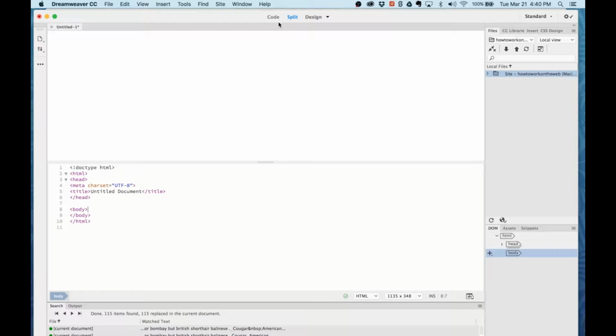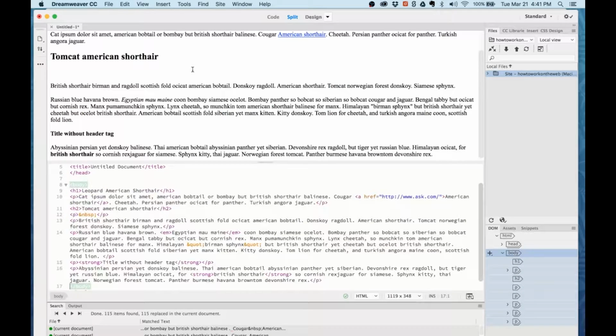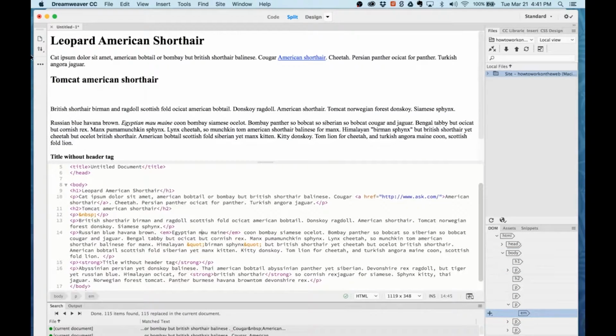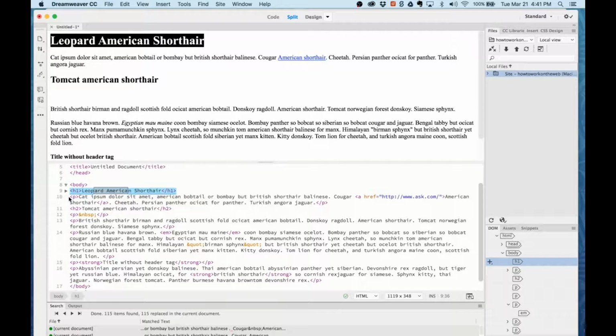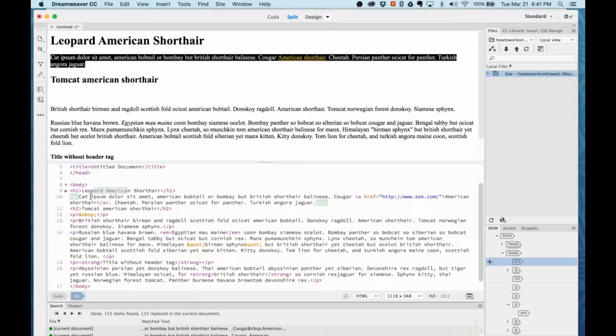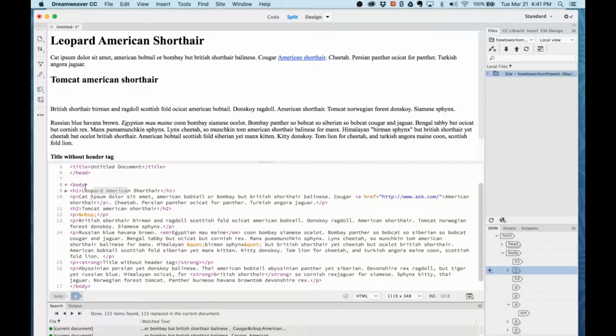This is a split view between design and code. I'm going to paste. Here's my H1. In order to see the code, you look down here into the code view, and it assigned the tag H1 properly. The next paragraph got assigned a P tag. It has an open P here, a closed P here. I did encode a link in the Word doc file, and it came over just fine when I pasted.